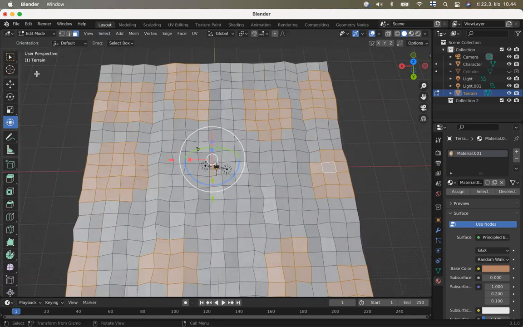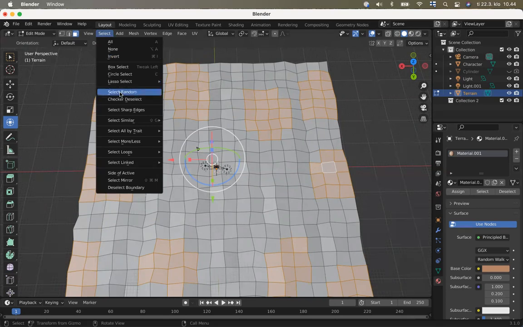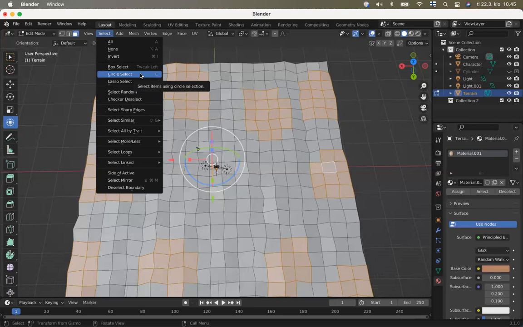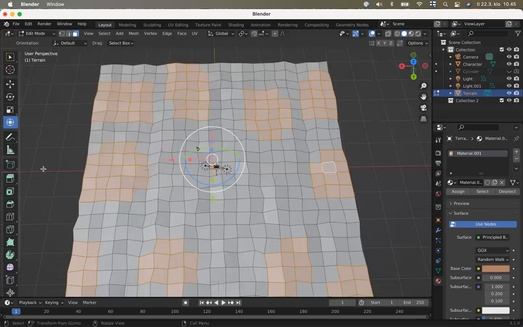What you can find here is select random, for instance, or checker select. Then we have also lasso selection, and what we used was the basic box selection too. So by clicking C, you get this, what I call brush select, because it's kind of like a brush.